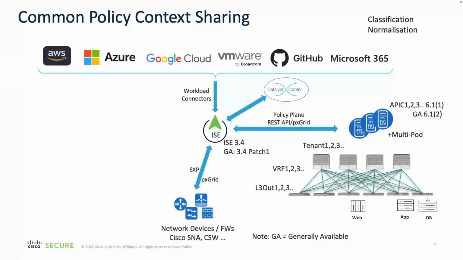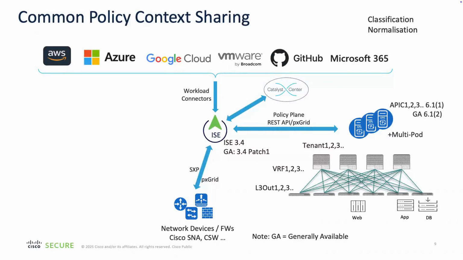Now, we also obviously have connectivity to our network devices. This is bread and butter for ISE. This is where our endpoints and our users are all connecting and authenticating onto the network, and we're assigning these endpoints and users into groups. But if we're sharing groups from ACI, we can share that down with our network devices so that we can enforce policy on our network devices, based off of context learned from ACI.